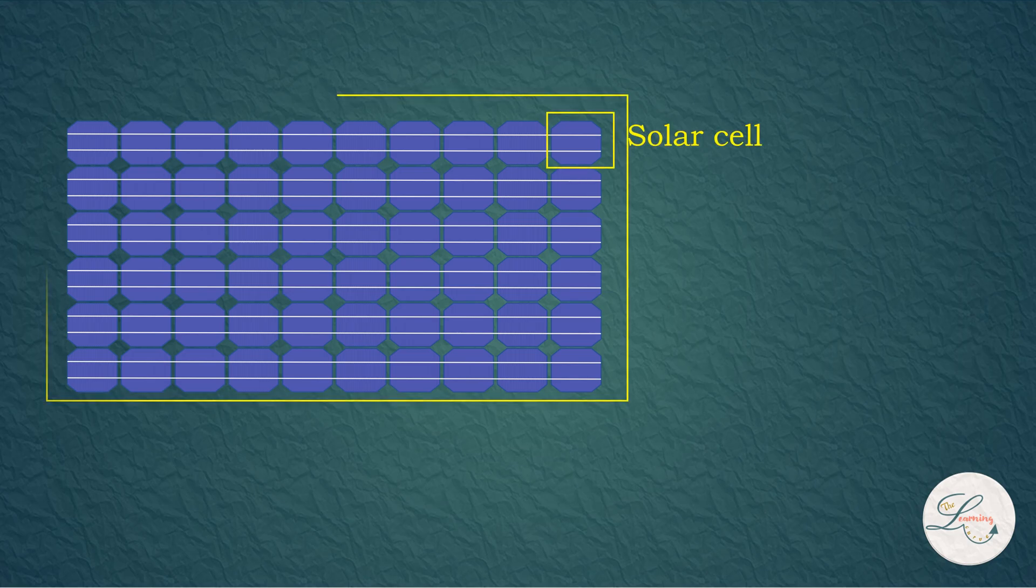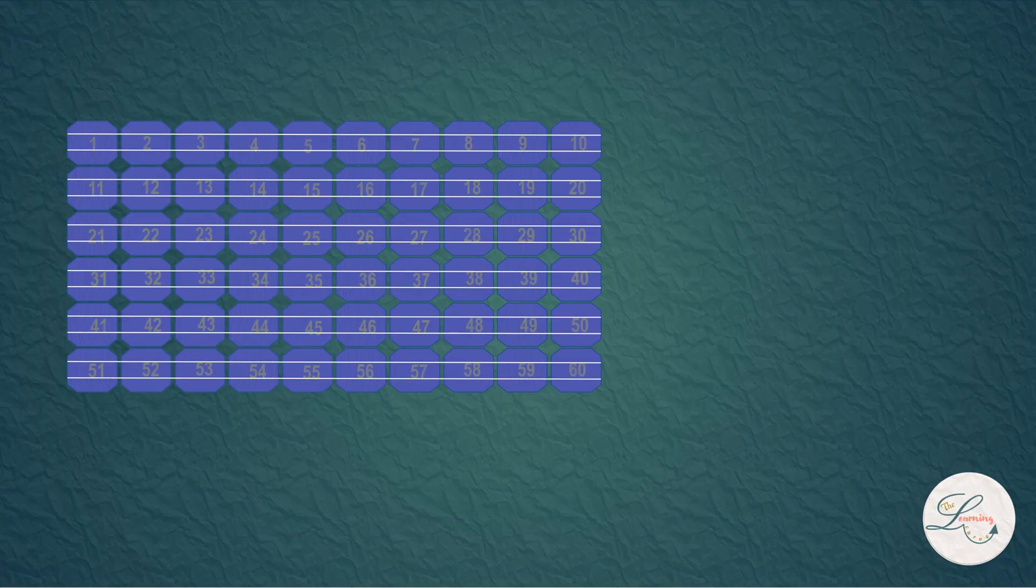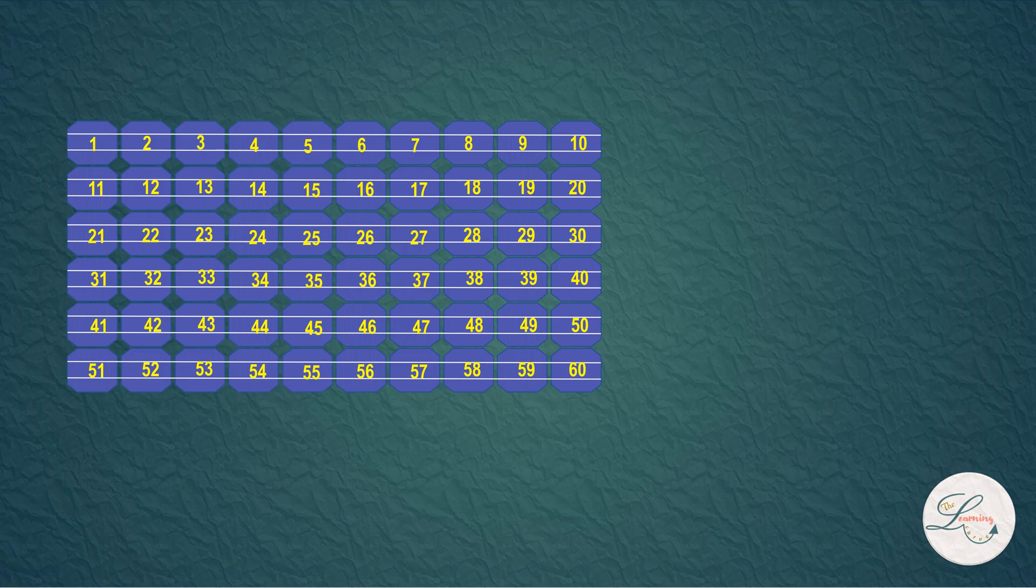Solar cells are grouped together to make solar panels. Combining several solar panels create an array. Most residential solar panels contain 60 cells and generate a voltage between 30 and 40 volts. The larger solar panels used for the commercial system contain 72 or more cells.